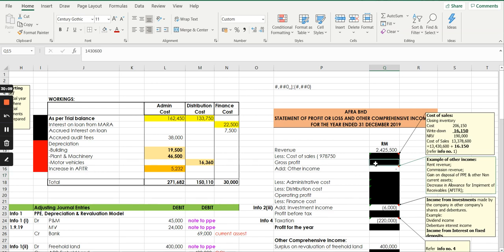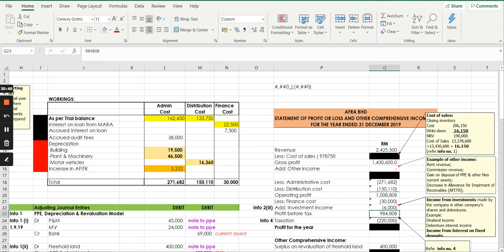We are going to check how much our cost of sale is in a short while, but our gross profit should be that figure. And our admin expenses, we already finalized to 71,682 from our working here. Then our distribution costs, and after that you have your operating profit after you have deducted your distribution cost. Your finance cost or finance expense should be put after operating profit. Your investment income has been finalized. Your profit before tax, you should get this.